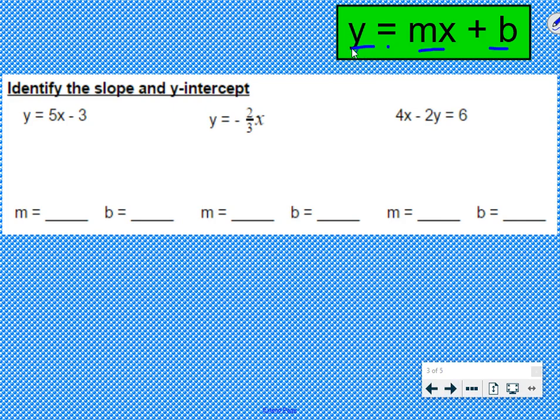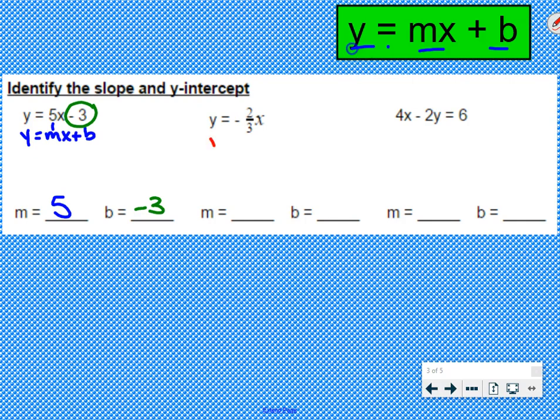If we look at our first one, y equals 5x minus 3, I'm going to write y equals mx plus b underneath it. What number lines up with the m? The 5 does. It's not 5x, it is just 5. We do not put the x next to the slope because in the equation it's next to the x, but the slope is just 5. Just the m and the 5 go together. Then plus b, notice it's a minus 3, which means it is a negative 3 for our y-intercept.